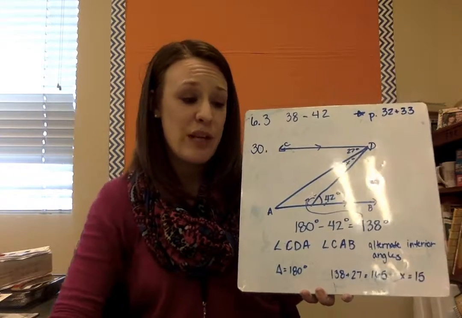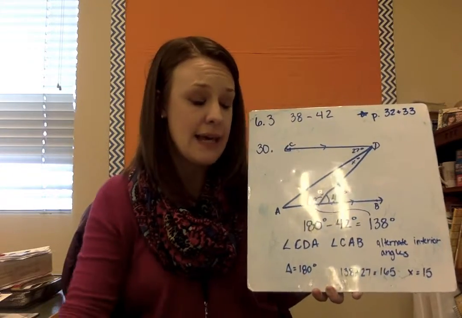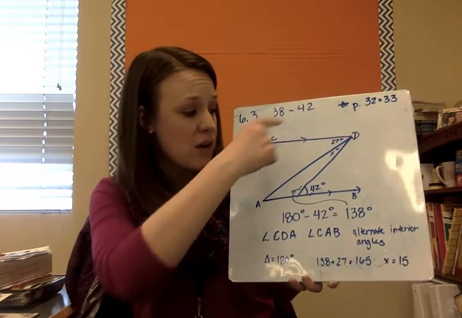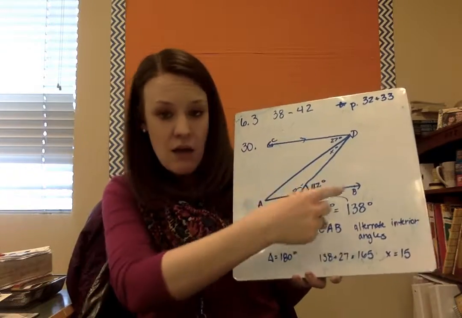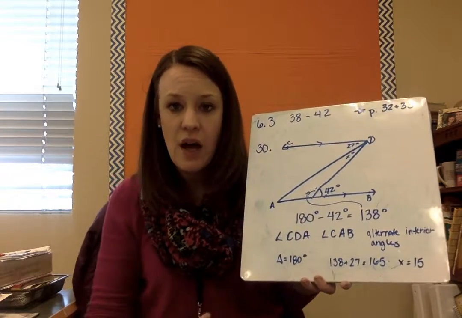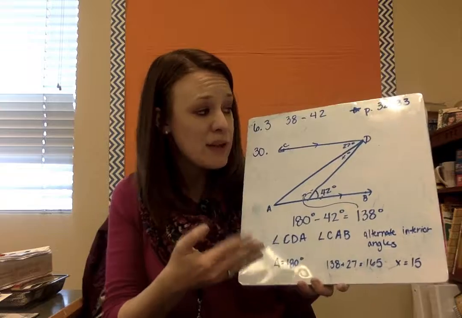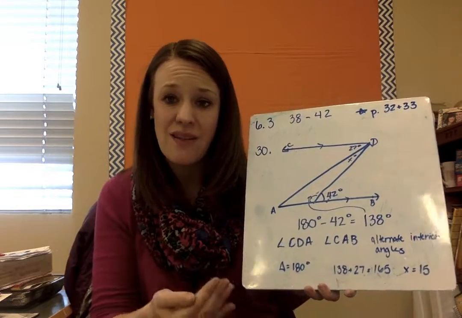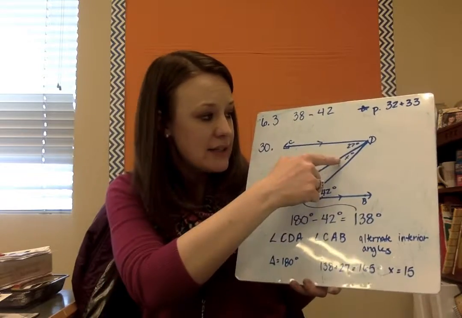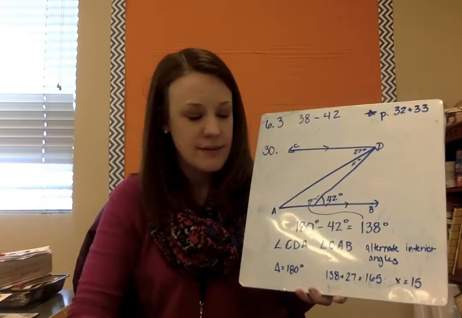Some of these can get pretty tricky, just like on page 41 with number 30. There, we have our two parallel angles and we have our transversal, but the transversal doesn't necessarily cut all the way through, so we are left with just interior angles and not necessarily exterior angles. And it's asking us to find this x.